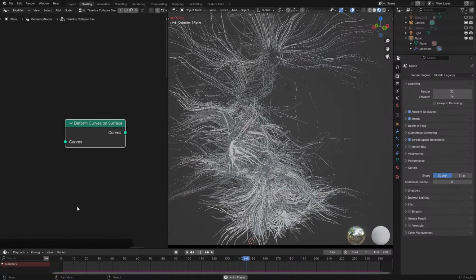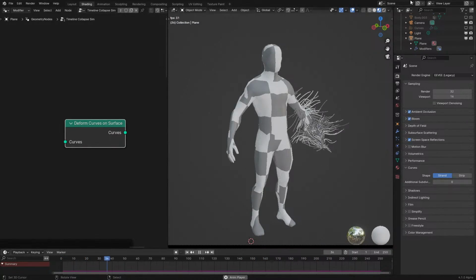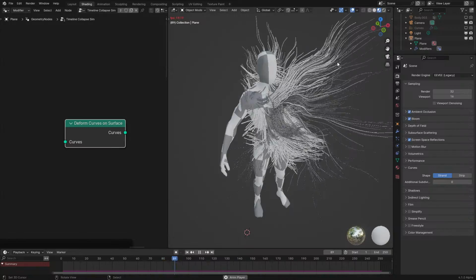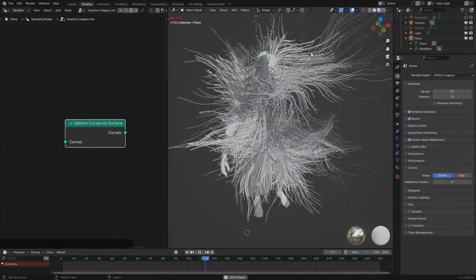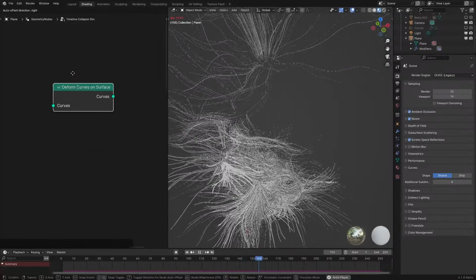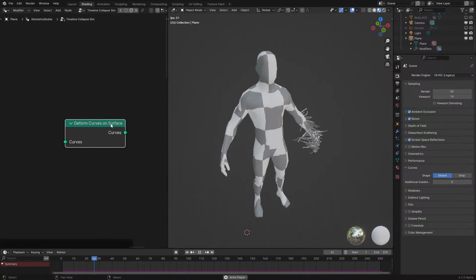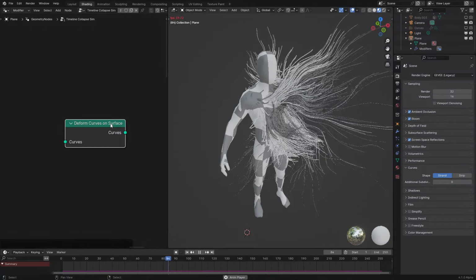I don't know what's actually going on inside of it. Which is really bad because it's like, oh, deform curves on surface. I would like to deform points on surface, or faces or instances by a surface. But since they just coded it like this, there's no option for that, which is really unfortunate.